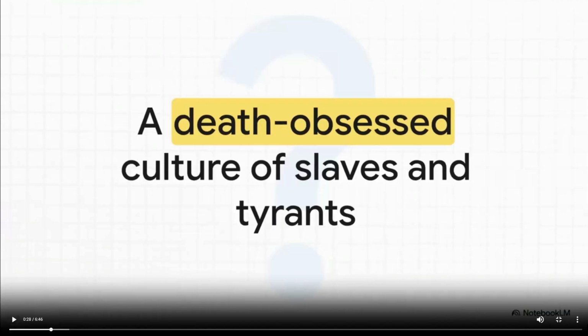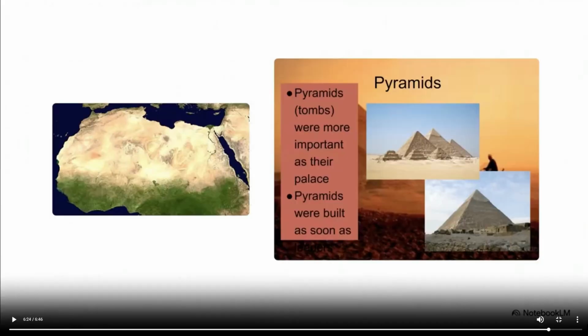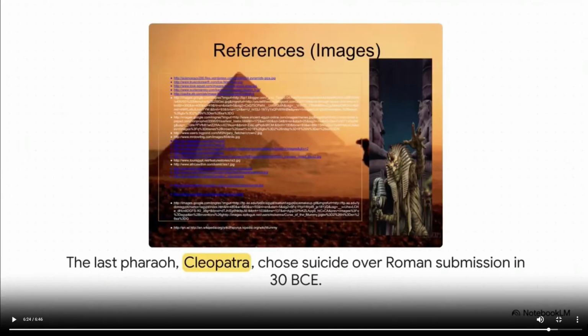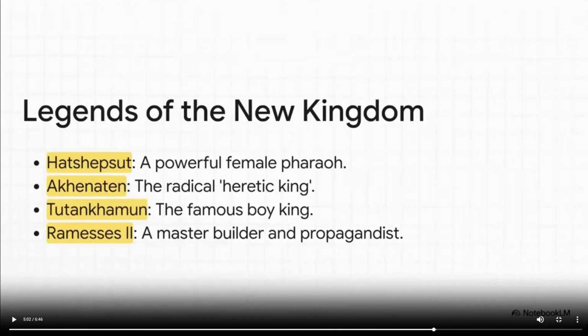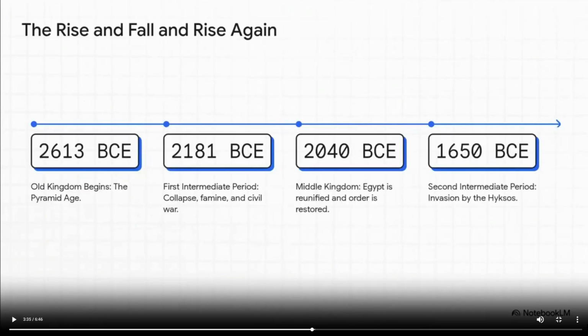And some of the images are okay. Some of it's just text. Some of them are emojis. But sometimes it gets into nicer images. I'm just clicking across it to show you what some of the pages look like. Sometimes they'll have a little timeline like this. But it's really nice to be able to watch a little presentation if that's your best way of learning. So it's just another way to process the information.